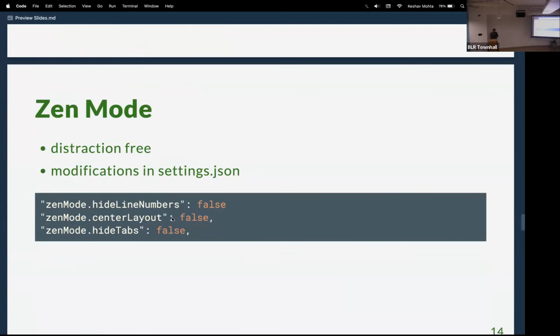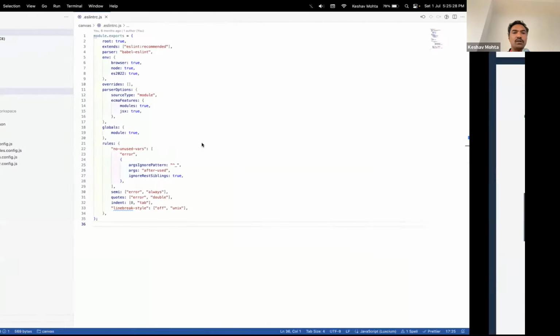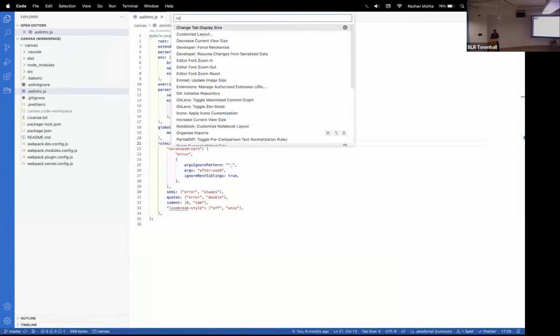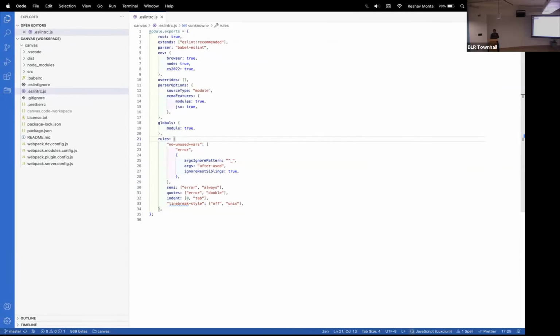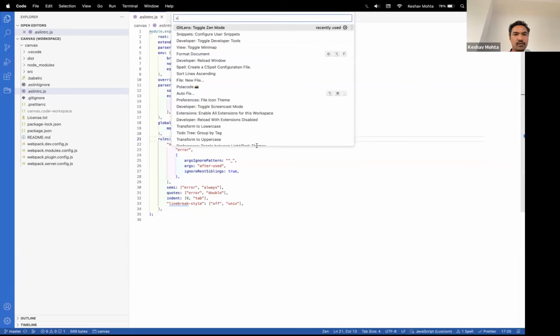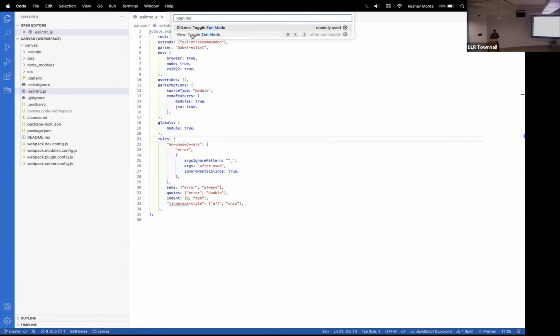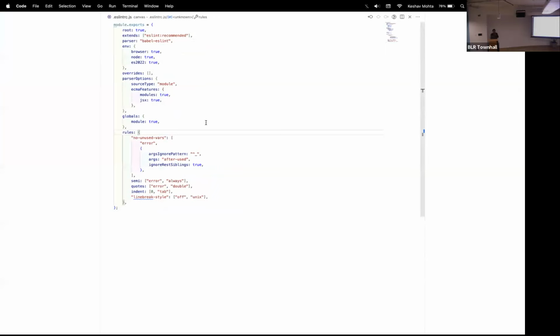Now there are two modes, Zen mode. Right now this slide is within VS Code, there are no other tools. I am writing this slide within VS Code. So this is the VS Code picture, and this is right now in Zen mode. I press F1, there is Zen mode, which is restriction free, toggle Zen mode. View. So it will give me this Zen mode.